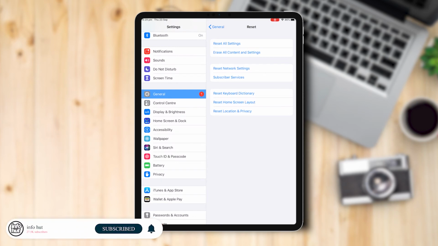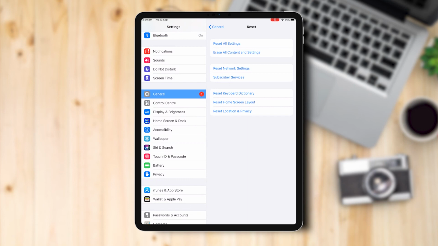Now finally, if none of that does work, the only thing that I can suggest for you to do is back up your stuff to iCloud or even iTunes, and then update your device via iTunes, or even do Erase All Content and Settings as an extreme measure. And then once it's updated again, it should download the latest iOS 15 or iPad OS 15.